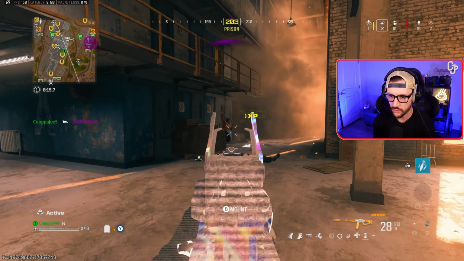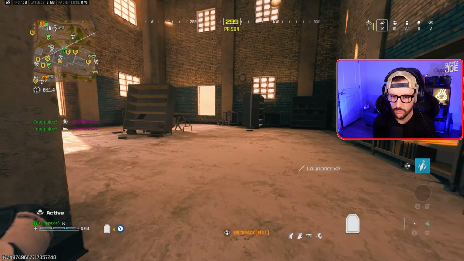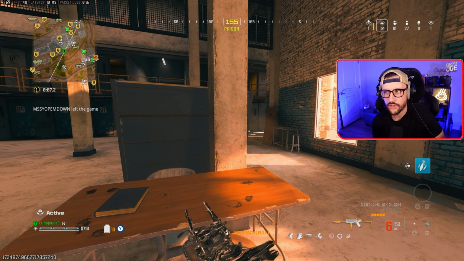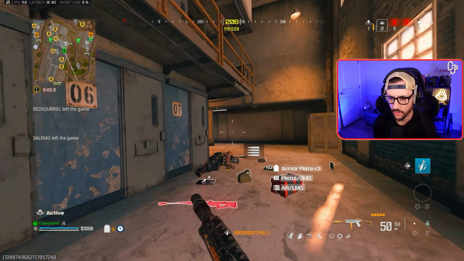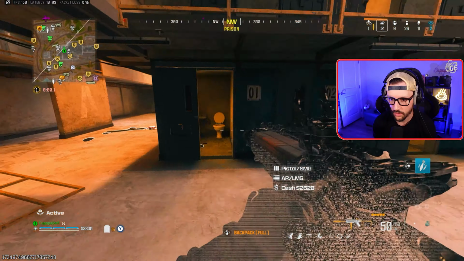Oh my gosh, you have an RPG. What the heck? Where are you going? Watch this, he's not gonna expect me to be here. I know where he is. Right, so he's right around the corner here somewhere. He was right here. Okay, whatever, we'll just leave him. We'll go over to control here where there's a bunch of people.